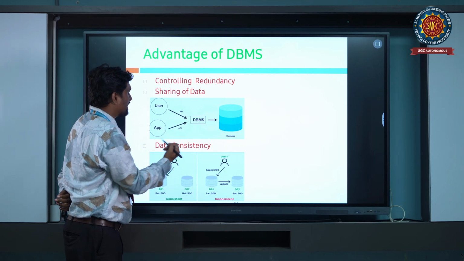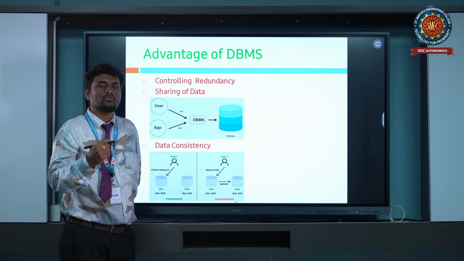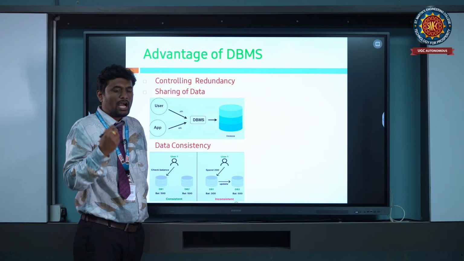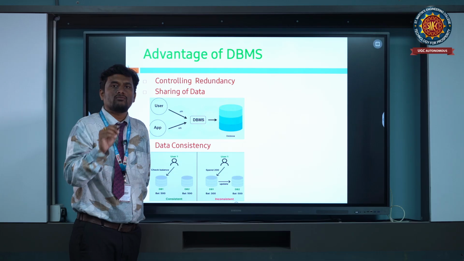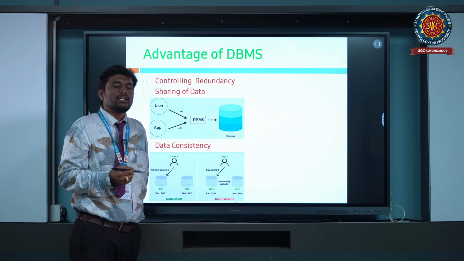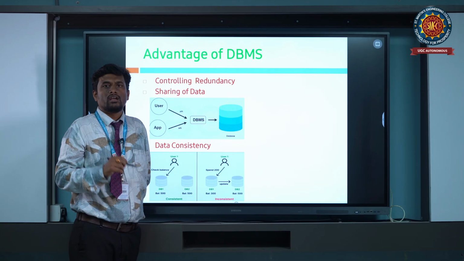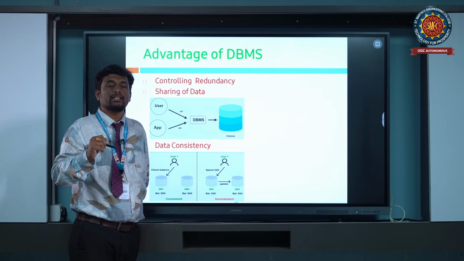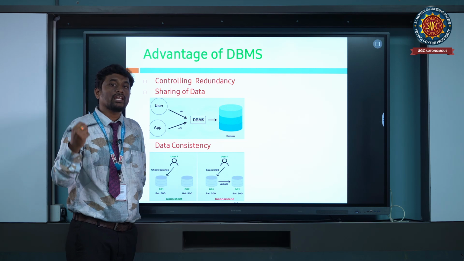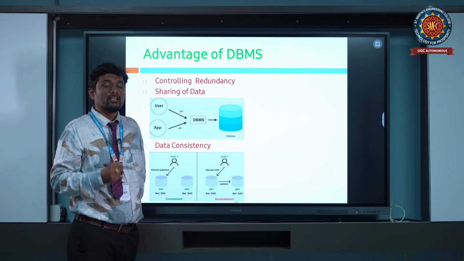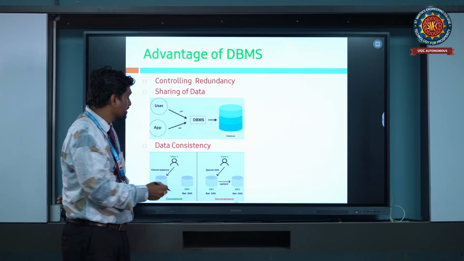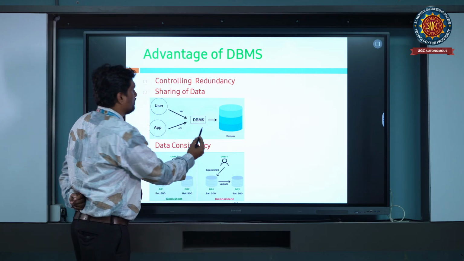Next, what is data consistency? Consistency means, suppose we have data that is equivalent. For example, I have one bank account with 1000 rupees, and I deposit 200 rupees. 1000 minus 200 is 800. But first I had 1000, and then 800 plus 200 is 1000. Both are equal. That is the consistency. If they are not equal, it is not consistent. The database is specifically maintained in a consistent format.